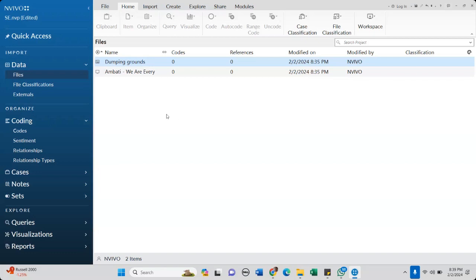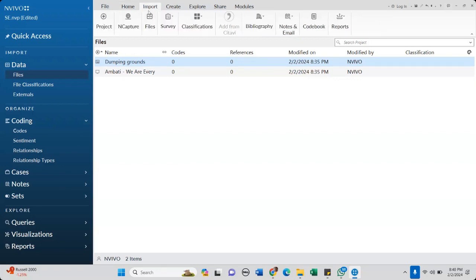One more thing. We have imported text files. We have imported PDF files. We have imported audio files, I mean, video files, images. I can also import Excel files. In order to do that, we have two options. One is survey. Just click on survey. One can import a CSV file. One can import an Excel file. As I mentioned at the beginning, in case you are collecting data by using SurveyMonkey or Qualtrics, we have to connect your SurveyMonkey account with your NVivo account, and you are able to do that.